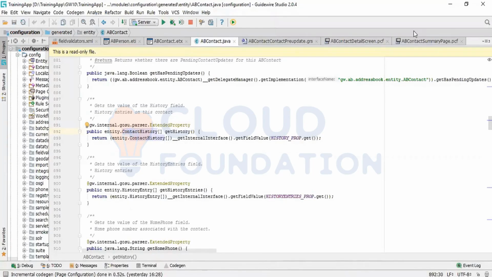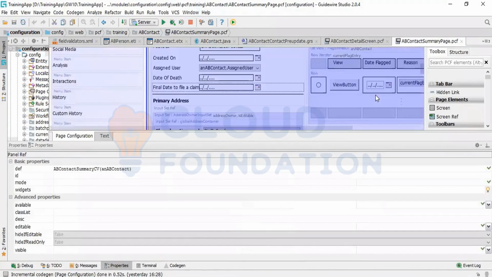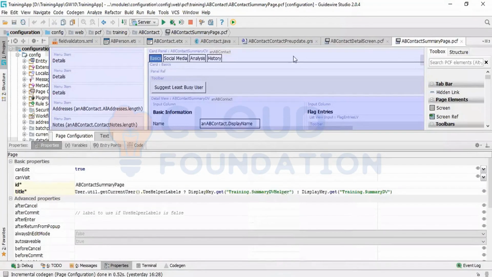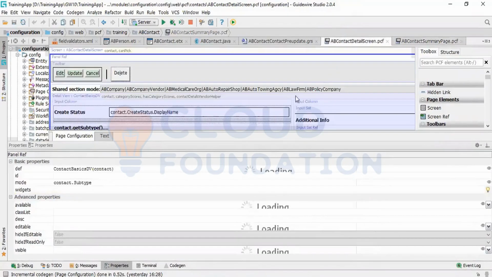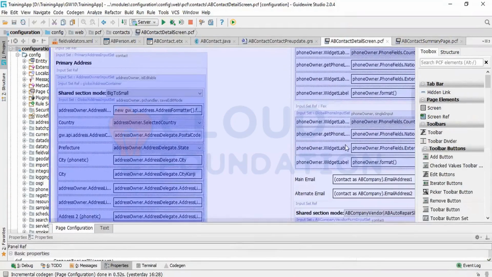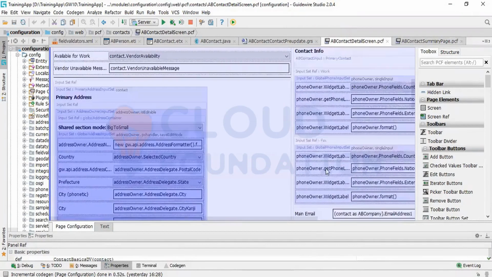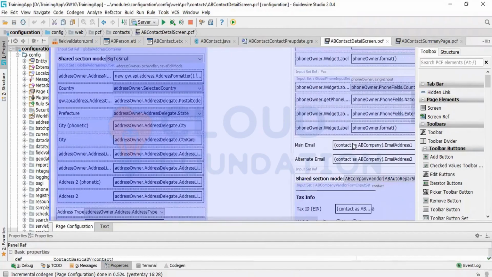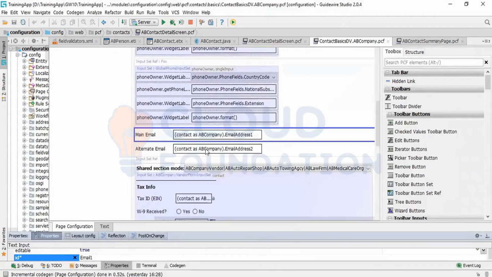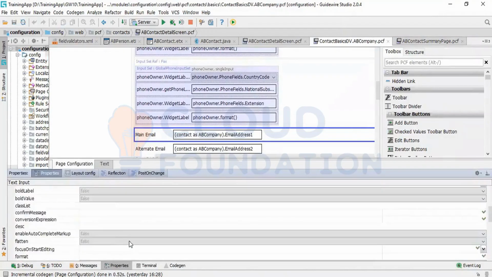What we can do is go to the PCF file. Let me open the PCF file. I was on the details screen, right? Let me open the details screen of the A B contact. Let me check for the email ID. This is the email ID. Here we come. There are two places where I need to add the validation.